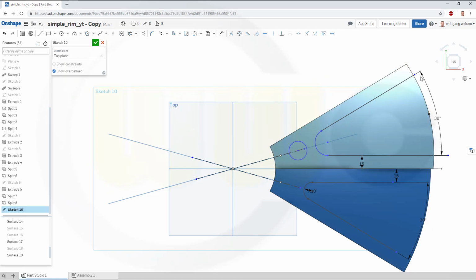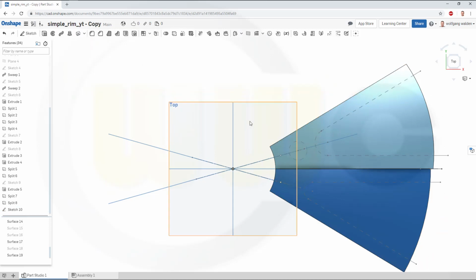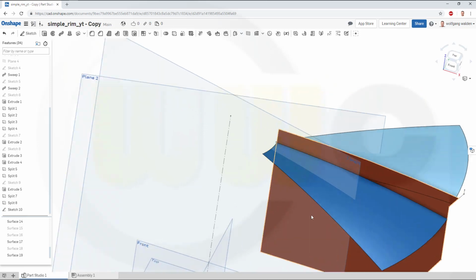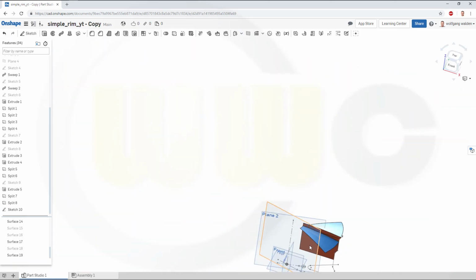Okay, so I have to extend that a little bit, and here as well. Okay, confirm. Now I can make an extrude with that sketch.